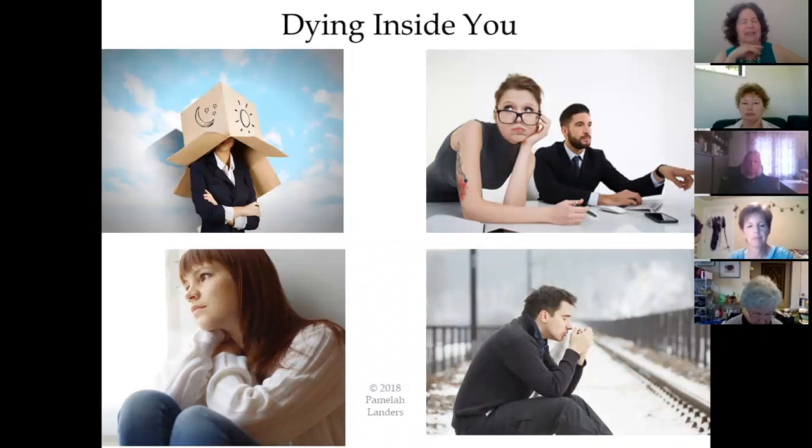So the dead end piece, here are some examples of different ways that people sort of die to themselves. They hide their head in the sand, or they cover up. They don't want to know stuff. Don't tell me. I don't want to know. I don't want to deal with it. It's too overwhelming. I'm just going to hide out. They get bored. They don't listen to people. They're not interested in listening, and they just get bored with what other people have to say, or the kind of communication that's coming from other people doesn't connect with them, so they just shut down, which is a way to die inside.